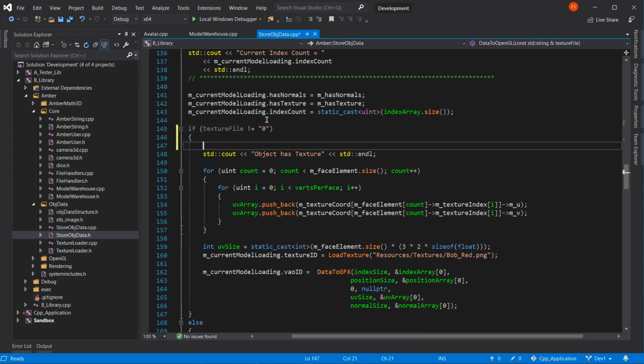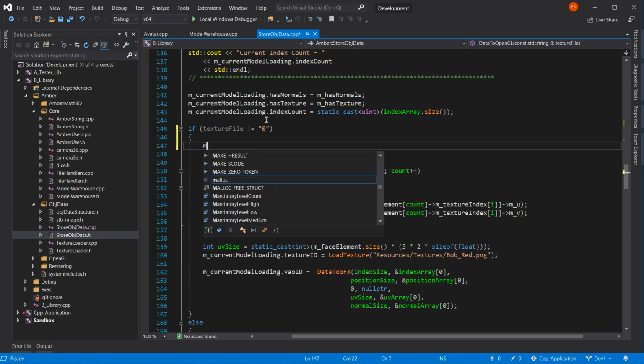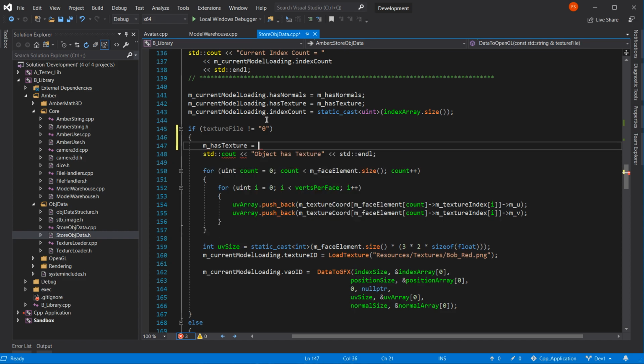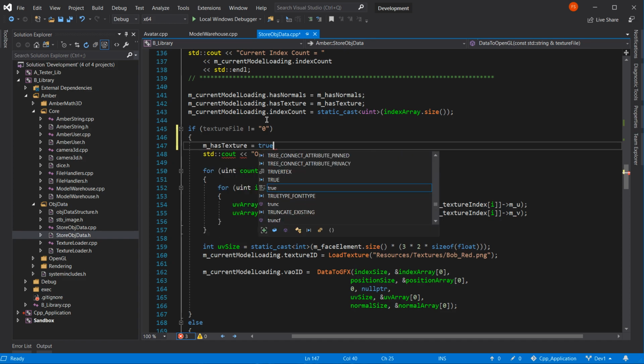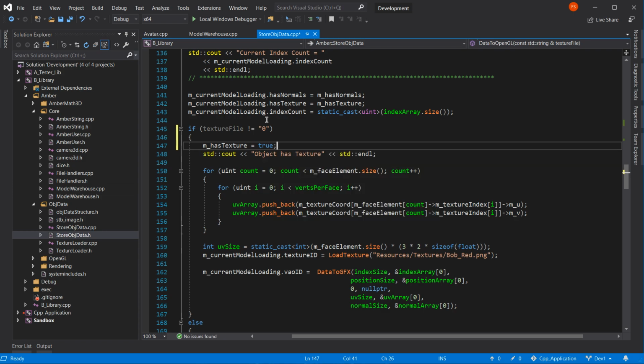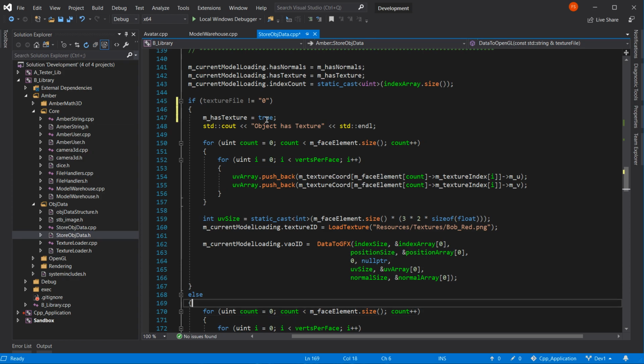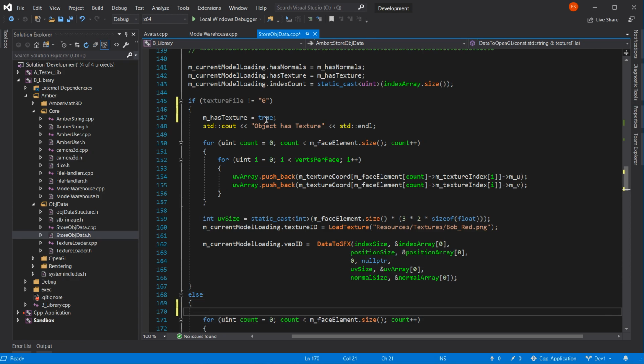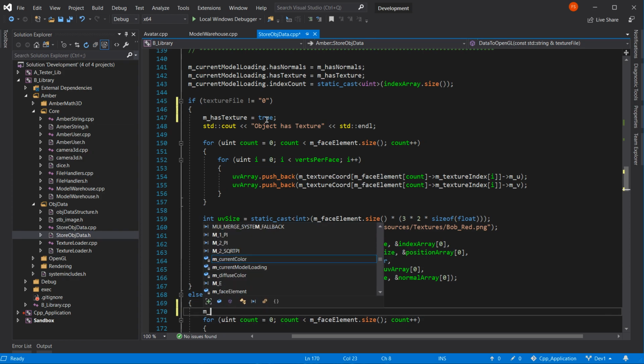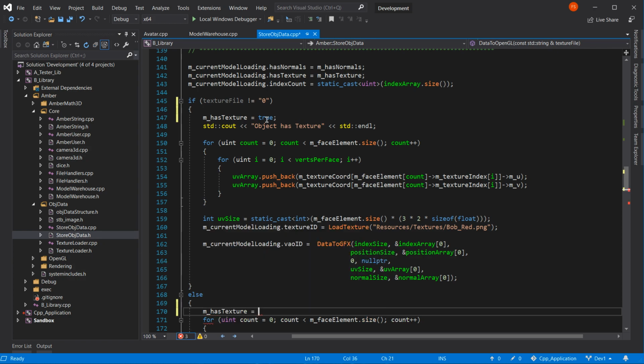And if that's the case, then M underscore has texture equals true. There we go. So that's done. Else. I'm going to put it in anyway for the else. I don't need to, but M has texture equals false.